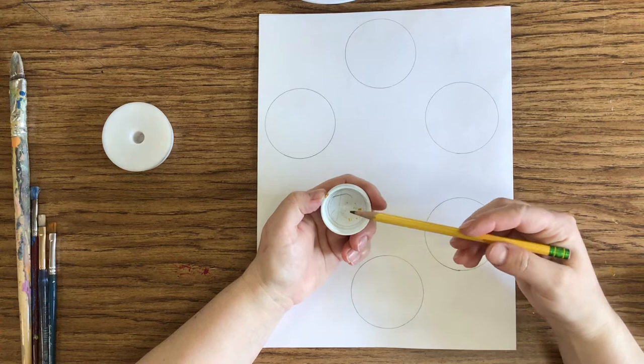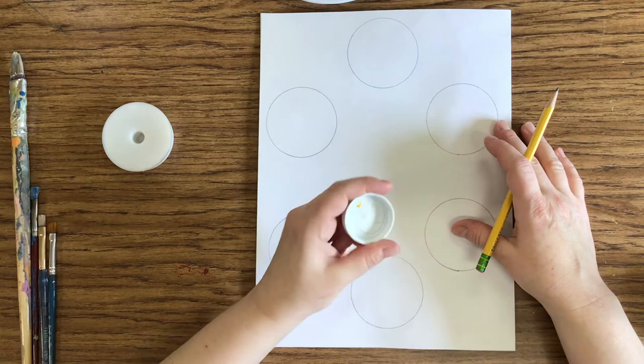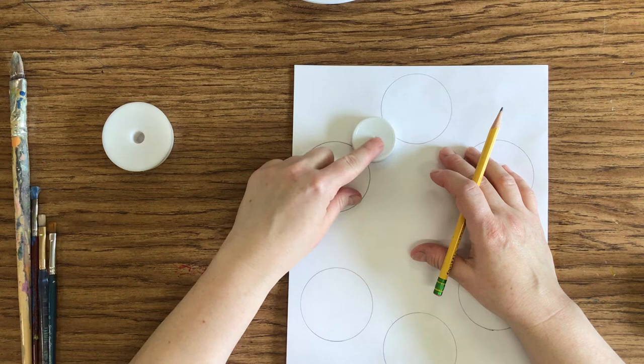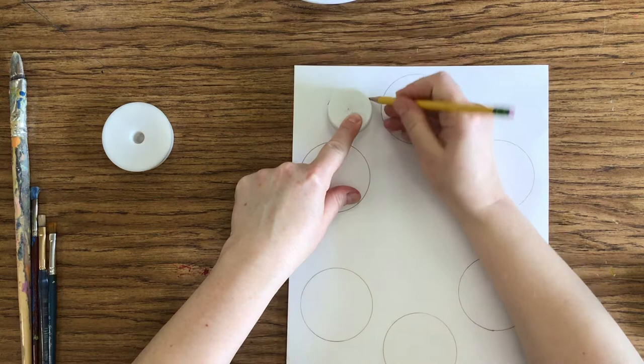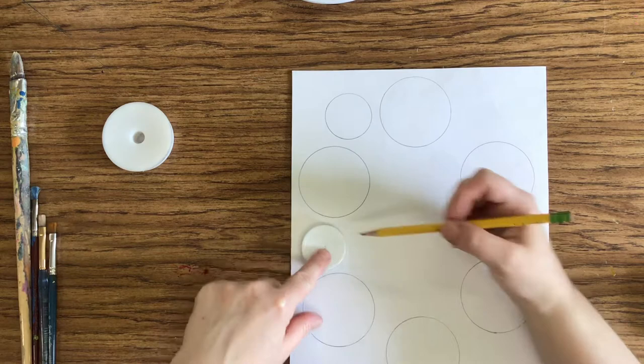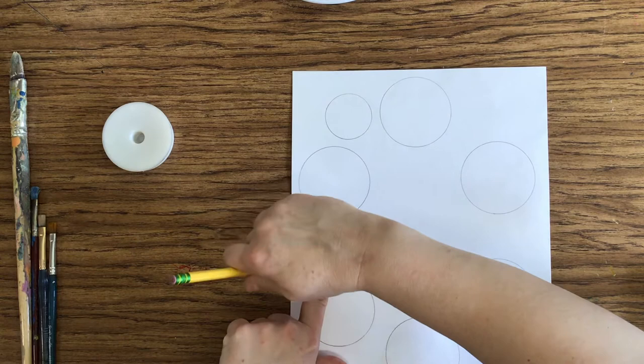We're going to use the smaller template that you find, which this can be a bottle cap—this is off of our paint containers. You can also use a Gatorade top. Probably a water bottle or Coke bottle top is too small, so I wouldn't use those. Or if you have some little Tupperware containers that are about this round size to trace. Now these that we're going to trace are going to go in between. They won't fit exactly and I don't want you to overlap them, so you're going to put them outside of the circle.